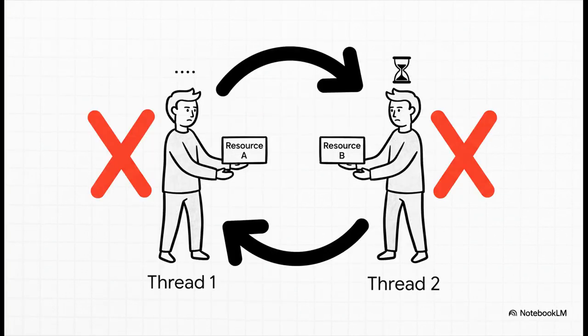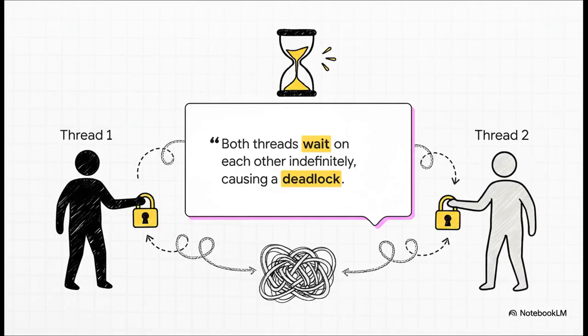Now for the other shoe to drop. Thread 2, which is holding resource 2, now tries to get its second tool, resource 1. But who's got that one? That's right, thread 1 does. So now thread 2 is also forced to stop and wait. See the circle? And there you have it. That's the final moment. Thread 1 is waiting for thread 2, and thread 2 is waiting for thread 1. Neither can move forward, and neither is ever going to let go of what it's holding. They are, quite literally, blocked forever. That, my friends, is a deadlock.